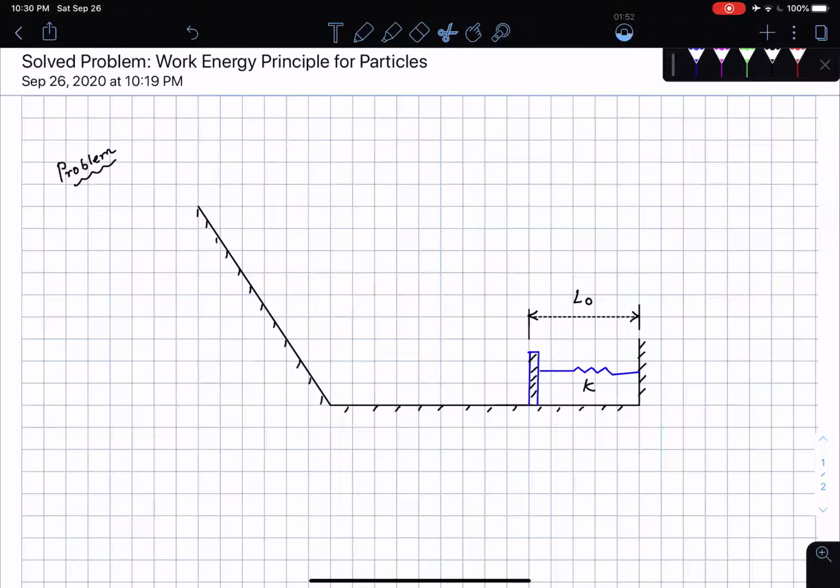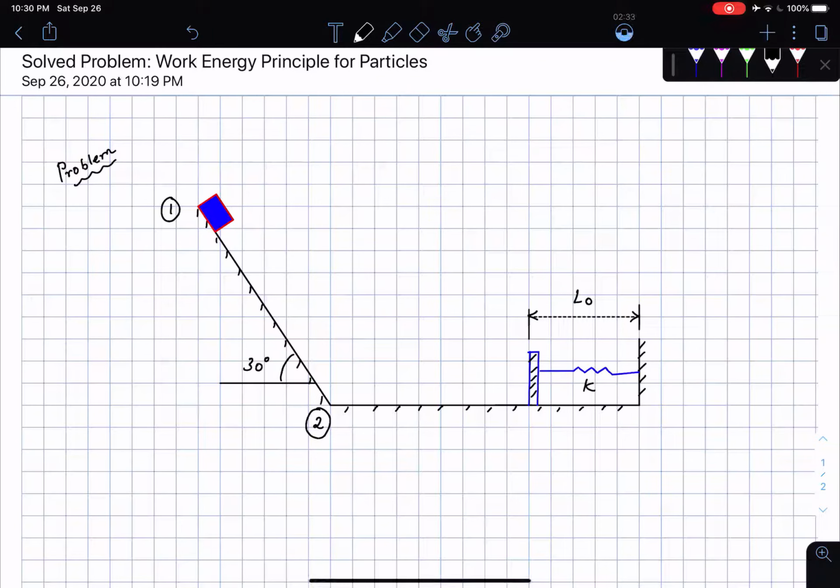What's happening is this. There is a small box that is starting its travels right at the top here, and somebody is giving this box a gentle nudge, which means it has a certain initial velocity as it starts from the top of the surface. I'm going to call this point 1, where the box starts. Let me call this position 2. The incline has an angle of 30 degrees with respect to the horizontal.